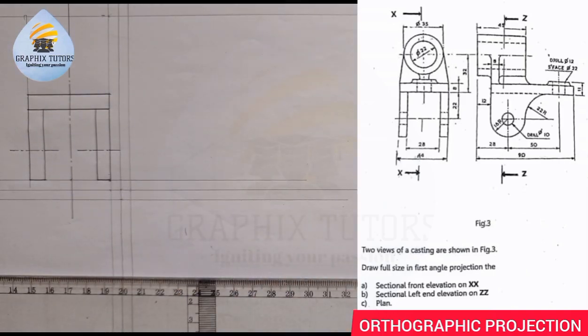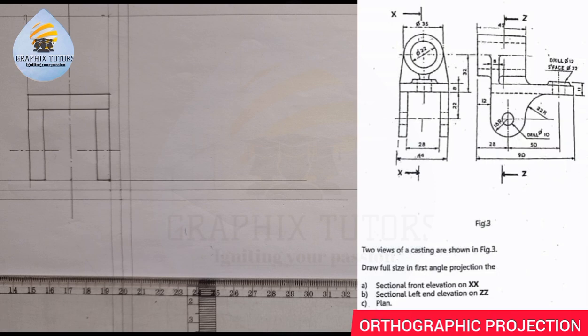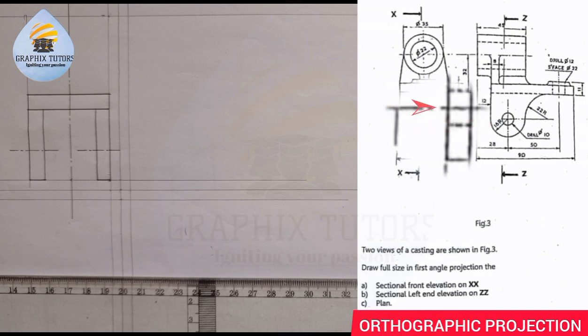Now, there's this hidden line you see here. The hidden line you see here is this circle here, and the rest of the circle here. You say the drill is a diameter of 10. Meaning that the circle here you're seeing, this hidden line, is 5 mm apart from the center.